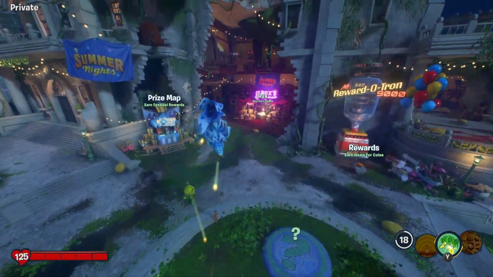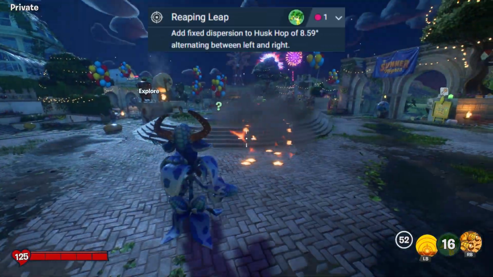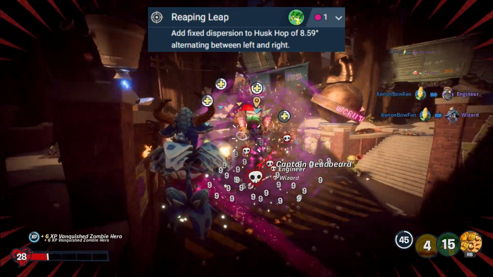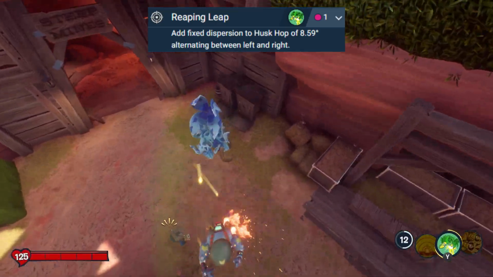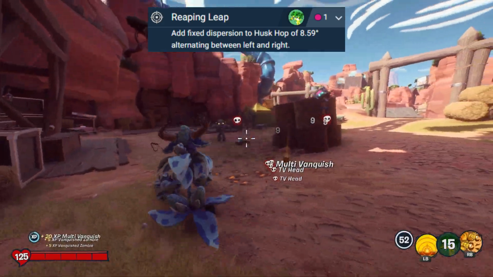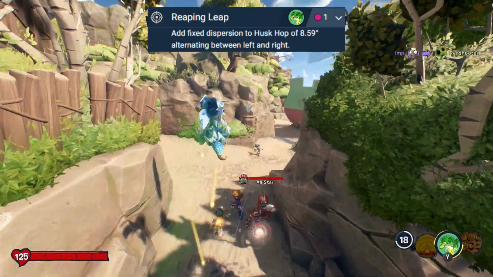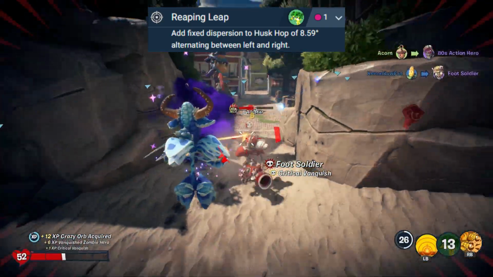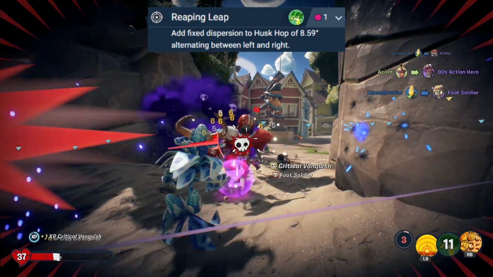Next up are the Huskop upgrades, and first we have Reaping Leap. This upgrade adds dispersion to Huskop's area of damage, which is fine, I guess? I suppose it makes hitting damage easier, but it's kind of a small change. Now, I could criticize it more, but this upgrade only costs 1 point, so I can't really fault it too much here. It's still better than Rough Patch, I'll tell you that much.